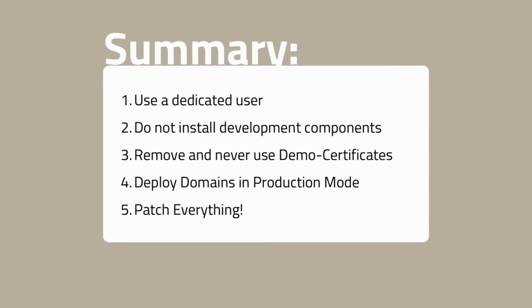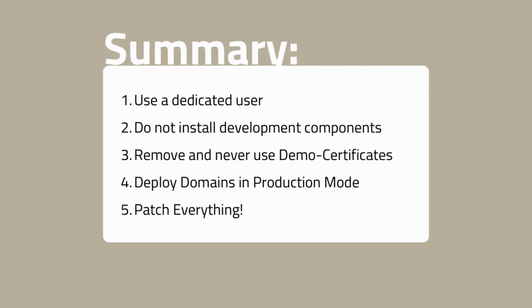So in summary, to secure installation of WebLogic in a production environment: one, use a dedicated user. The fewer users that you have on a server in a production environment, the less exposed you are. Number two, do not install development components. Don't leave tools on the system that hackers or malicious actors can use to build other tools or gain access to your environment. Three, remove and never use demo certificates in your production environment. These demo certificates are available to anybody out there on the internet that has access to download Oracle WebLogic. They're not specific to your installation.